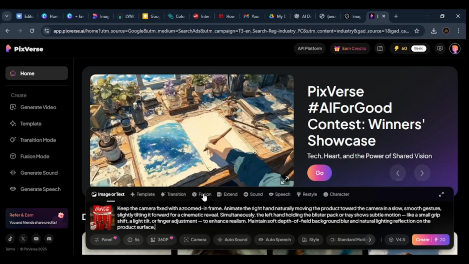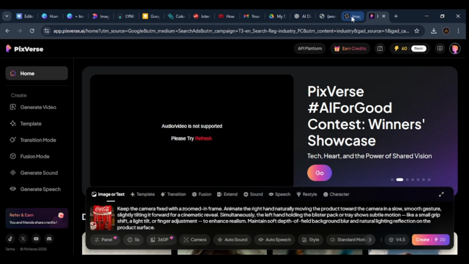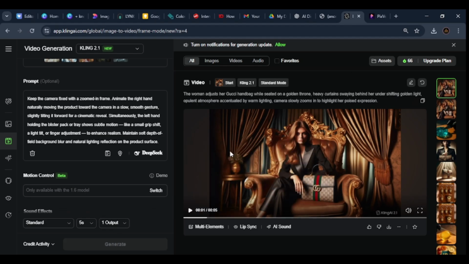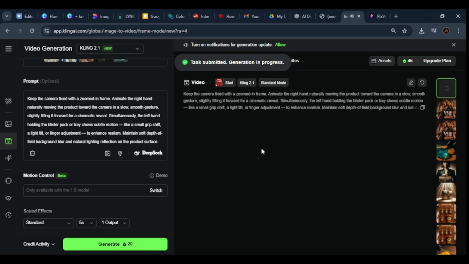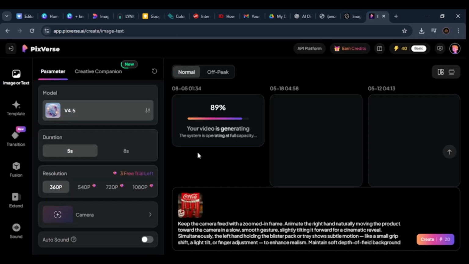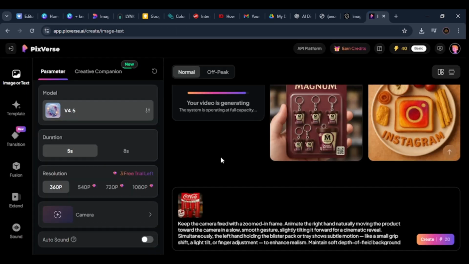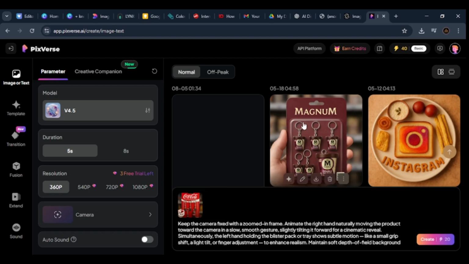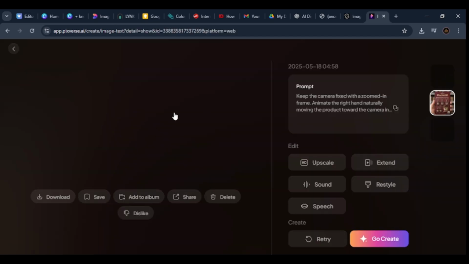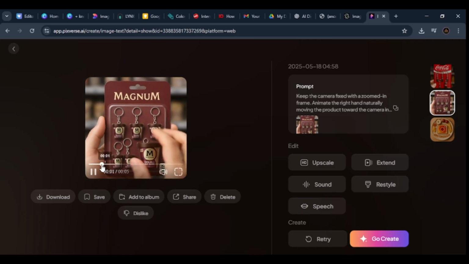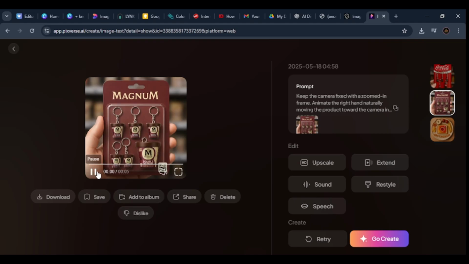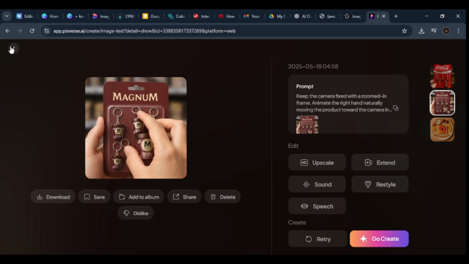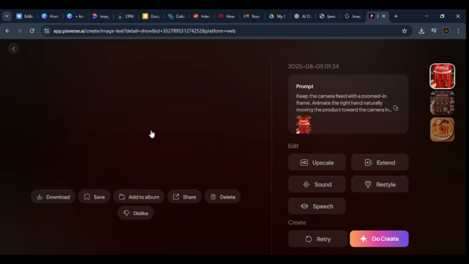And let's see how the result is between Kling AI and Pixverse. I have asked ChatGPT to create this one also. This is also a blister package, but the Magnum one. See, the result in Pixverse is like this.